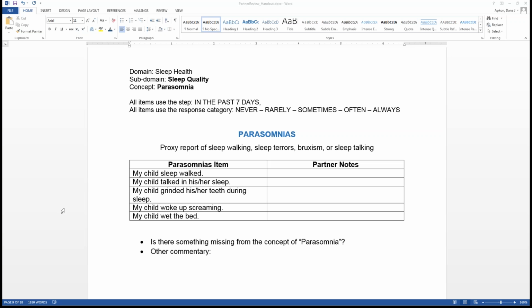Okay. Well, this is so important. I wanted to just go over this during the telephone call. But I think we have a really good set of items. We'll look forward to your feedback. And we'll summarize it probably 2 weeks from now, and we're looking forward to the cognitive interview soon thereafter.